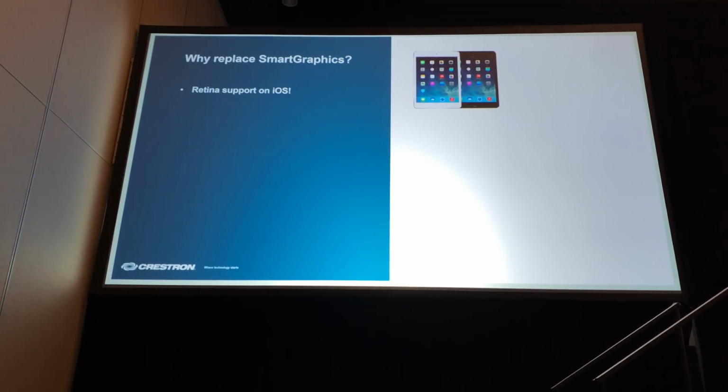So this is one of the things that we had actually as a goal for a new framework is how do we get support for Retina? How do we make sure that you guys, when you build a project, you can actually put it on Retina and it runs at the resolution of Retina, so you don't have any fuzzy fonts or any of that stuff. So we actually put that as one of our design parameters.